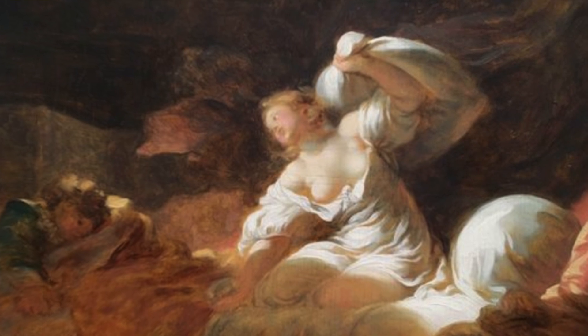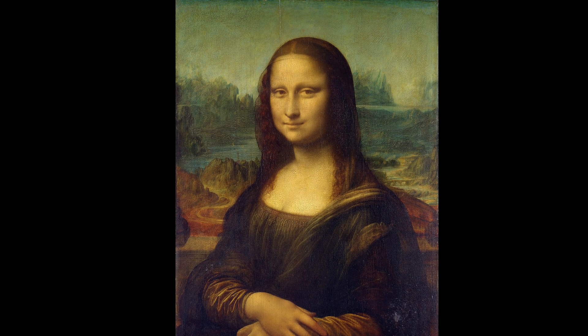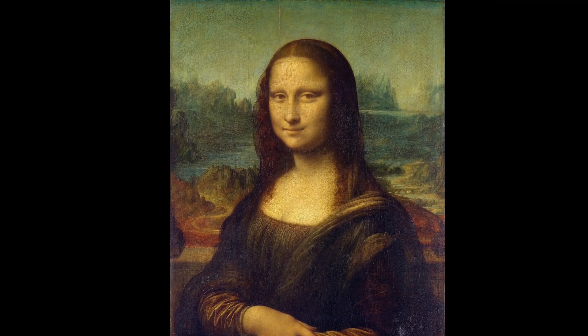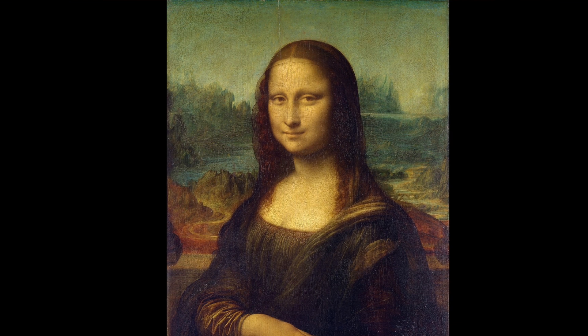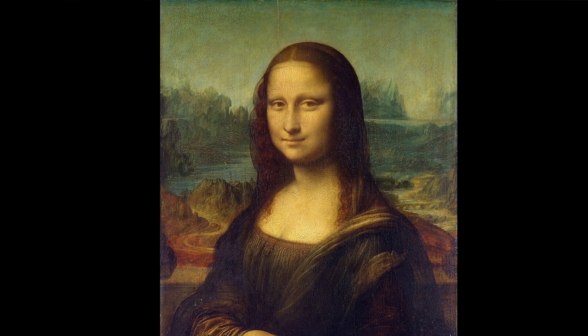One of my favorite paintings is a Fragonard — it's a little tiny painting about this big, and it's two sisters in a pillow fight with the window open, and it's magnificent. Paintings don't have to be bigger to be great. The Mona Lisa — some people say it's great, I think it's way overrated, but we'll do another blog on that. The thing is, it's not a big painting. It has a big presence, but it's not a very big painting. So you don't have to go bigger with anything. Just start your sketch smaller and go through it.